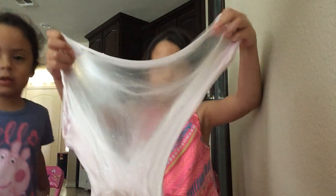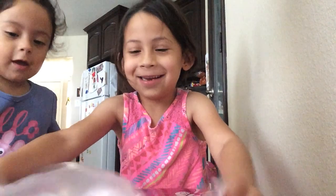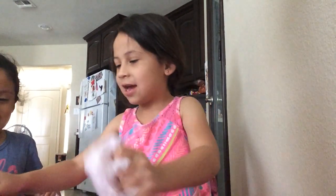Okay, guys, ready? I just loved it with this food. Okay, guys, we're gonna see if it glows or not. Okay, guys, come on. Come on, let's see. Okay, get in the pantry. Okay, guys. I'm gonna turn it off right now. It glows, guys. Can you see? I don't know if it glows or not because my daddy made it. And it glows in the light, in the dark.